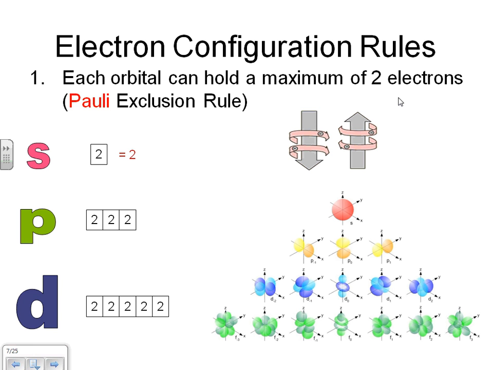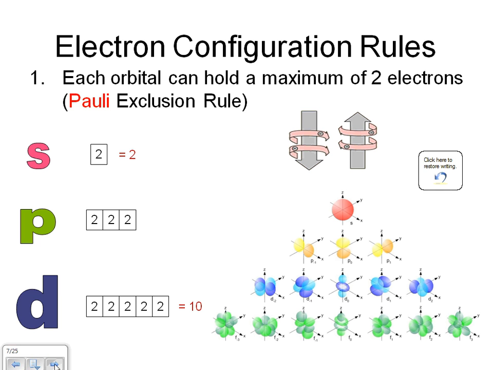And another thing, you see this picture right over here, and this with the arrows, this represents them spinning in different directions. So when we write out our orbital diagrams, which we'll see in a moment, we'll always use arrows, and we'll always put one going up, one going down in those different orbitals that we have. Okay?